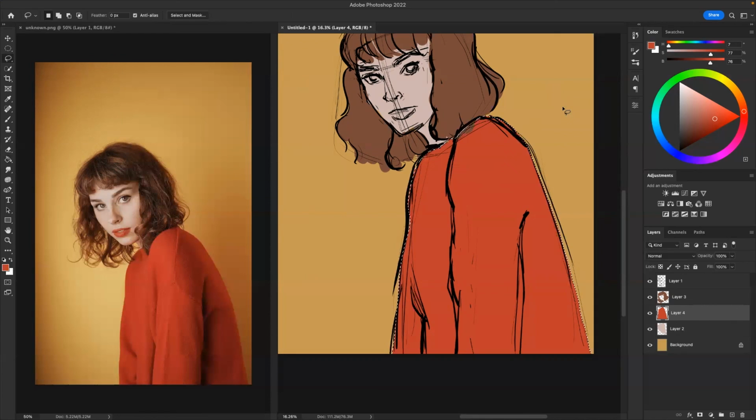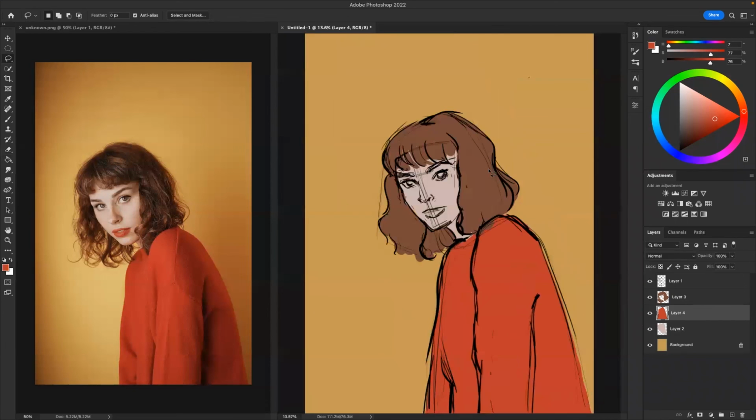And if your selection wasn't perfect, you can always go back in, erase, and you can use the brush tool to fix up that shape. And if you've zoomed in too far, you can use Command or Control 0, and that resets your zoom back to 100% so you can see the full canvas. And so now we have all of our colors blocked in. It's starting to kind of look like her.